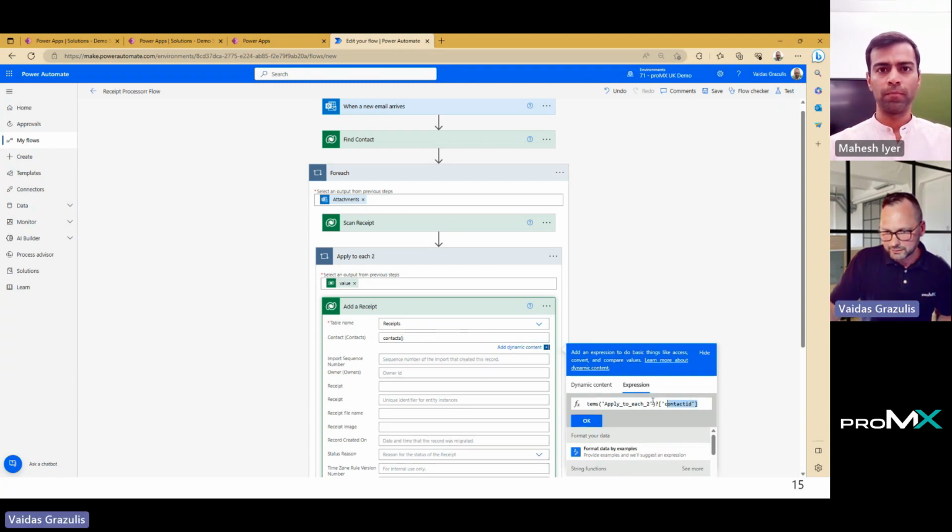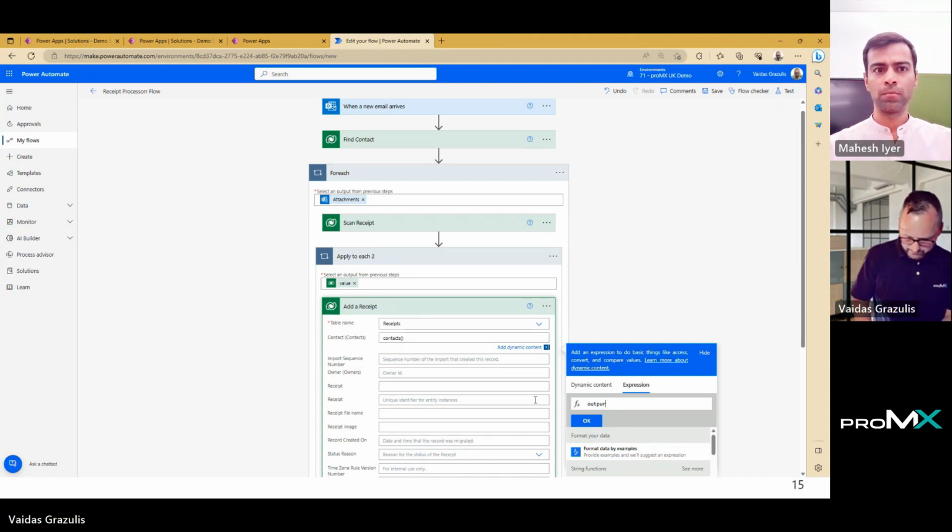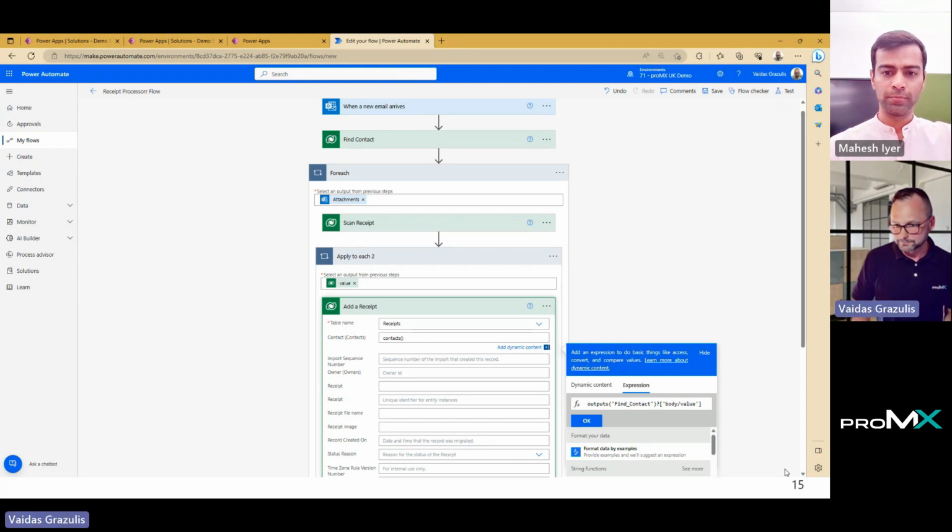So instead of using this method, I will take the outputs from the step find contact. Now the results of that will sit inside of a body, and within that body, we're going to have a value. And now all I want is just the first element, first item of this list.